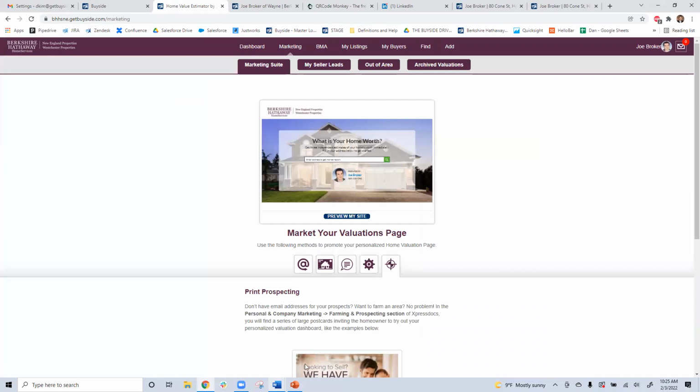All right, so we went over what the consumer sees and how you can utilize your home valuation sites to answer the question, how is the market? By being able to capture both sides of the transaction there, as well as those that are just curious about keeping a pulse on the market. And then we also went over the marketing tools that are given to you, as well as how to effectively and strategically market out your home valuation sites to your different spheres of influence.